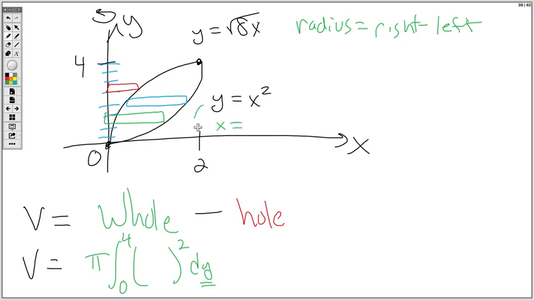I need to know what this is, x in terms of y. So if y is x squared, then x would be what? Yeah, technically plus or minus square root of y, but which x values are we looking at here? Positives or negatives? Positives. And then we're going to the y-axis, aka x equals 0. So for this here, the right minus left would be the square root of y minus 0, which is just the square root of y. Is everybody cool with that?